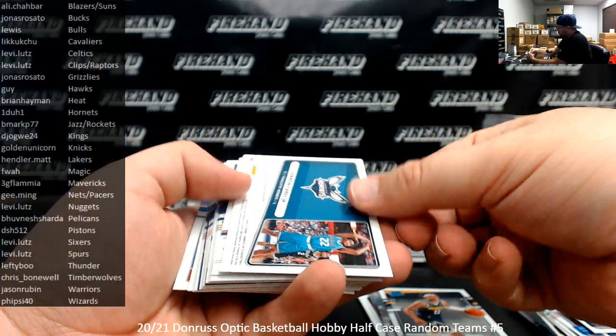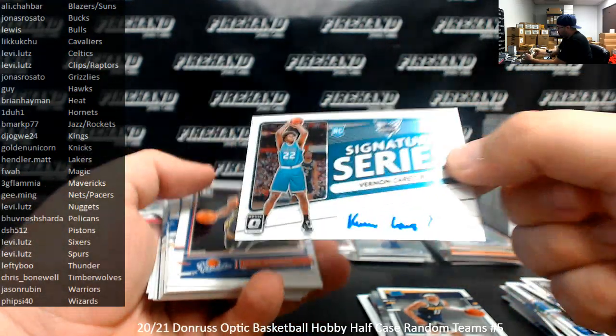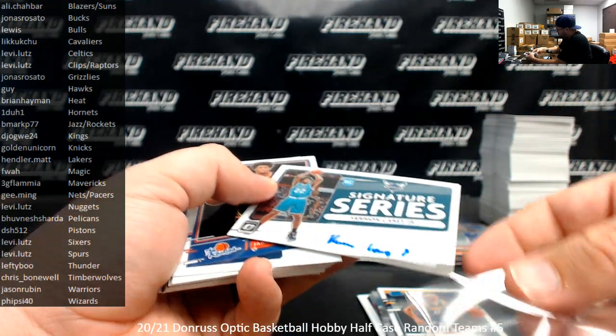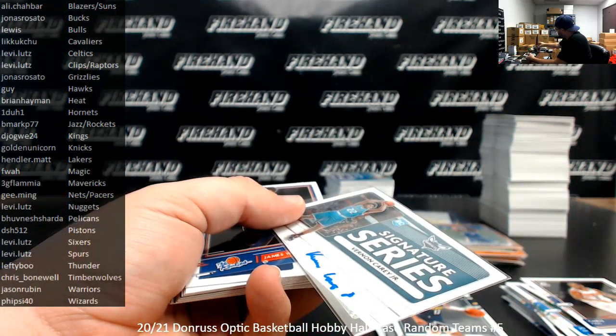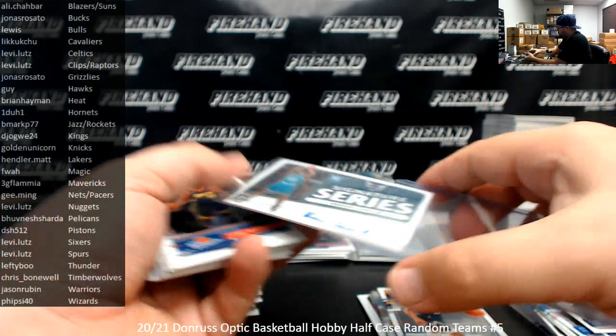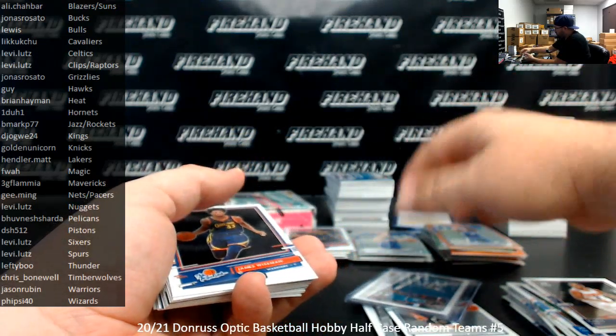For the Hornets, Vernon Carey Jr. Signature Series Auto. Hornets going to 1-1. Back to back boxes of the Hornets auto. First one was a lot more significant than this one. Oops.